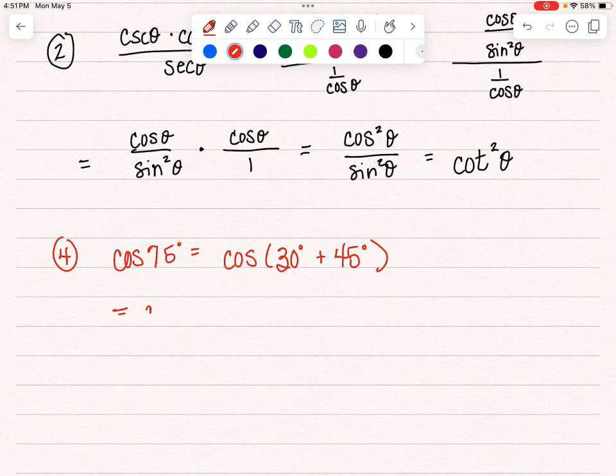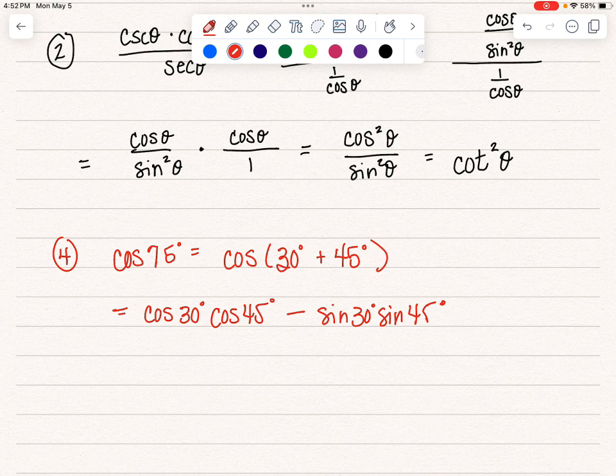So that would be the equivalent of the cosine of 30 times the cosine of 45 minus the sine of 30 times the sine of 45. Okay, I have to see this step, because you can all day long type in the cosine of 75 and it's going to give you the answer. And I don't want to know if your calculator can do it. I want to know if you can do it. So I need to see that.